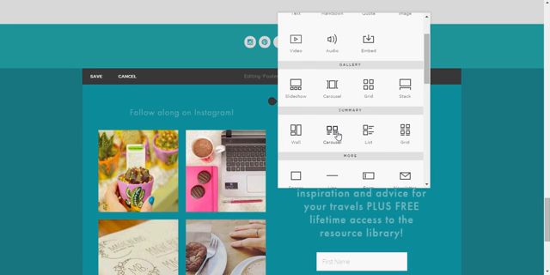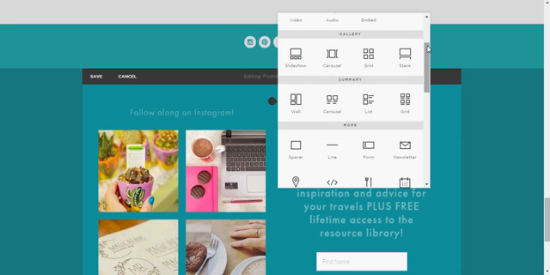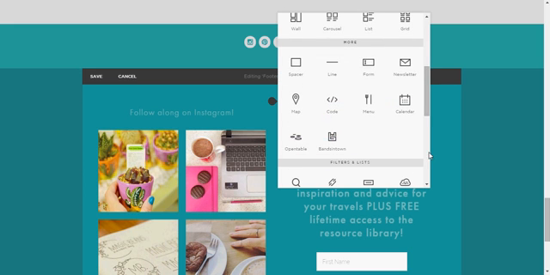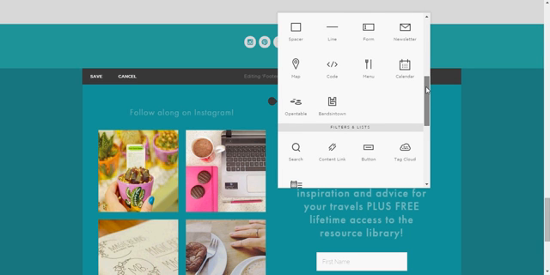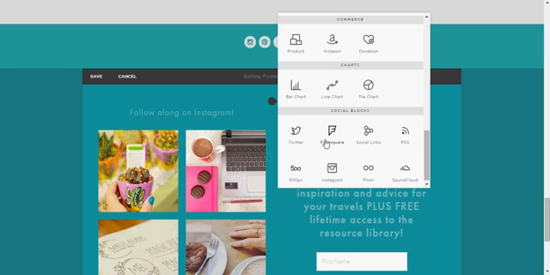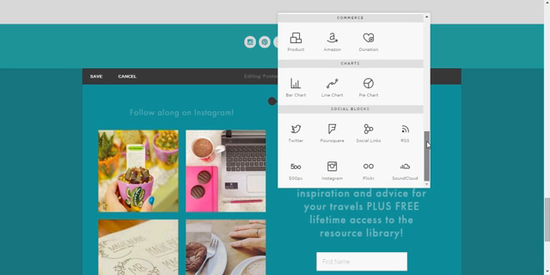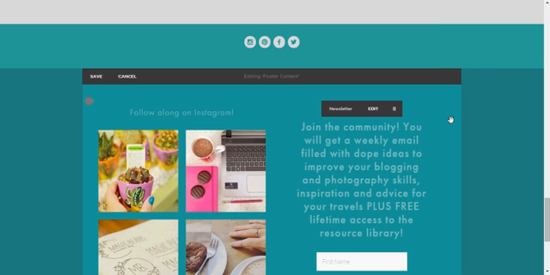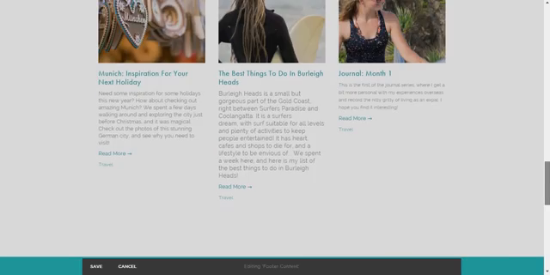So my ones are on the carousel or just the grid. And you can change how many it views, whether it pulls in the thumbnails, the text, anything like that. The newsletter block is what I've used here. And if you want to show your availability for booking clients, you could use the calendar, content links, and it has a whole lot of social blocks, so you can integrate really easily with lots of those. So yeah, that's essentially my site from the back.